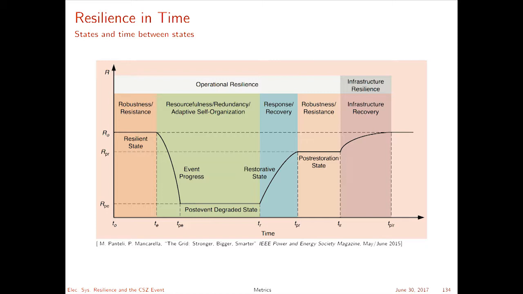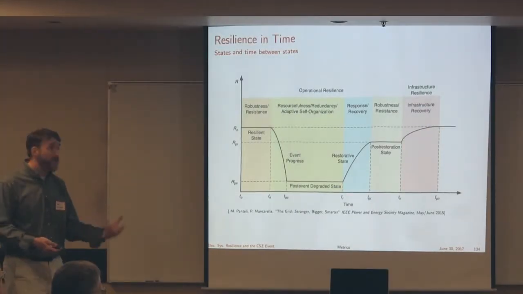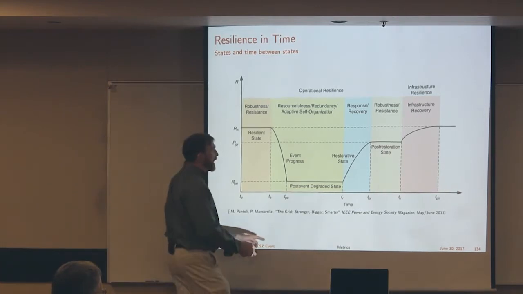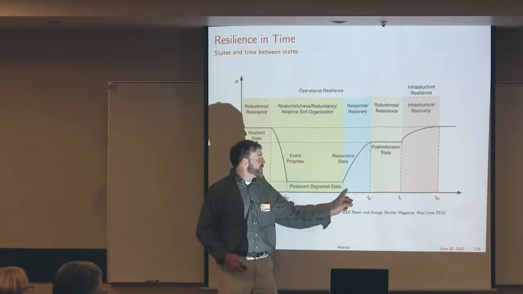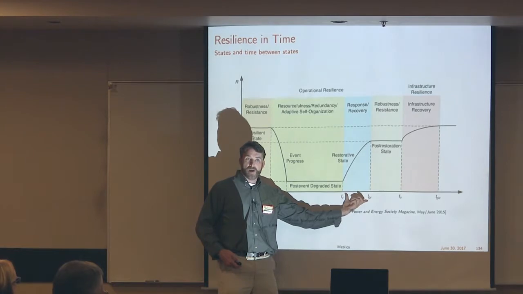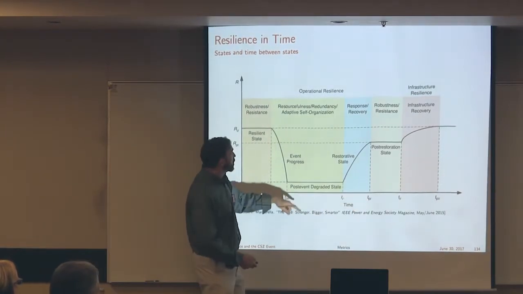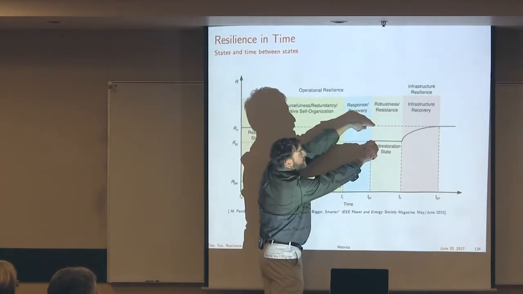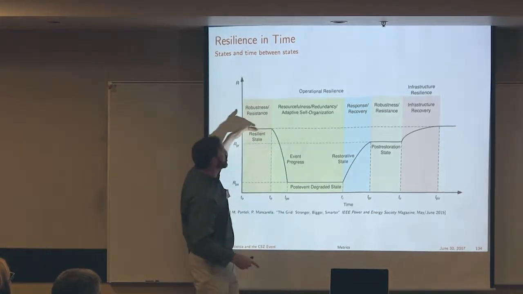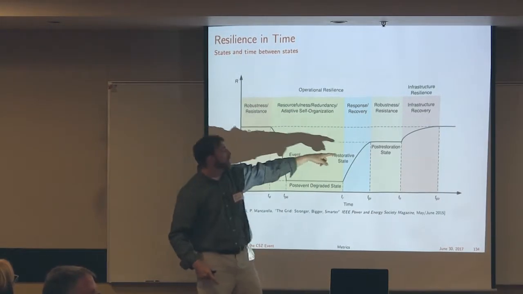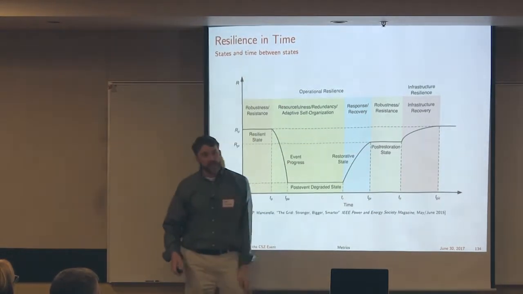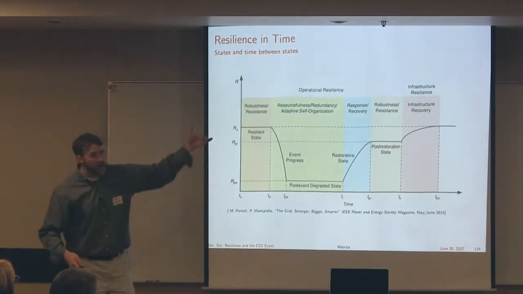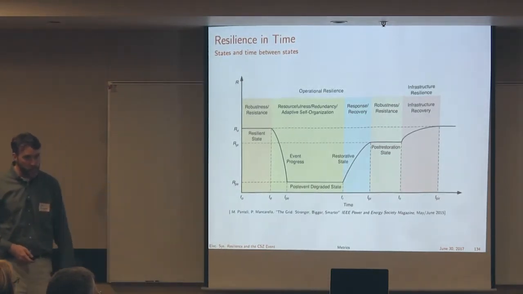Right? So one metric that we might use are the different corner points of a plot like this. Right? So you might say, well, I want to design my system so that this recovery time here is a certain length of time, a certain number of hours or a certain number of days. Right? Or you might want to define this right here, the difference between your pre-disturbed function and your post-restored state, before you go into long-term fixes, but sort of what you're able to get back up to in the short term.